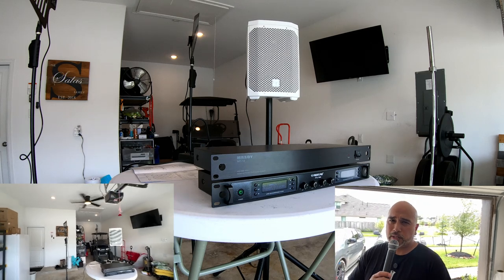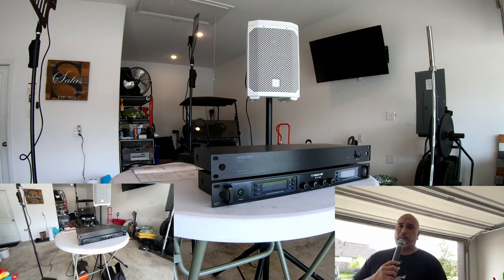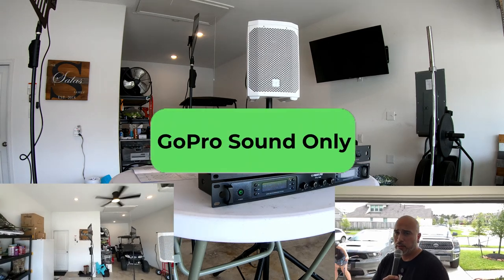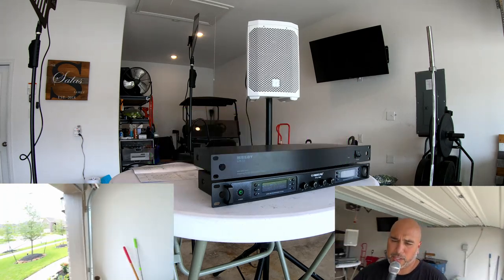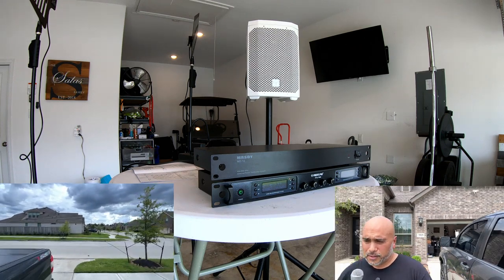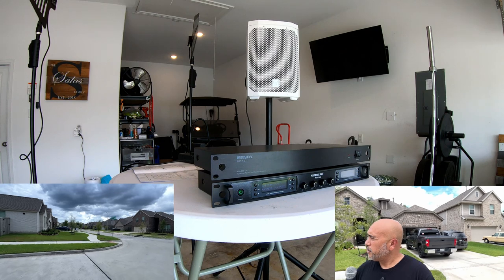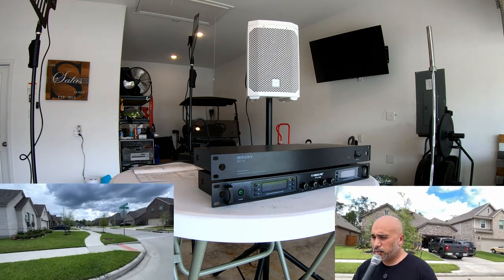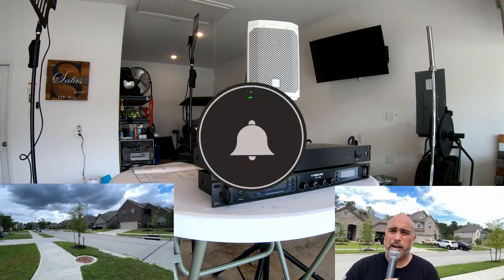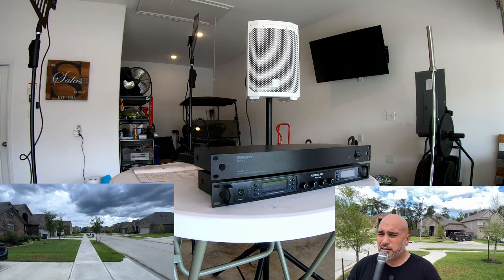Alright, here we are in the garage, about to take that long walk down to the cul-de-sac. We've got the GoPro recording right here, we've got that shark fin paddle antenna and the E-Verse 8, utilizing just one antenna out of the distribution. This is going to be a long walk — it's a hot day — and we're going to try to make it all the way down that cul-de-sac. I'm going to walk on this side of the street and go all the way to the very end.